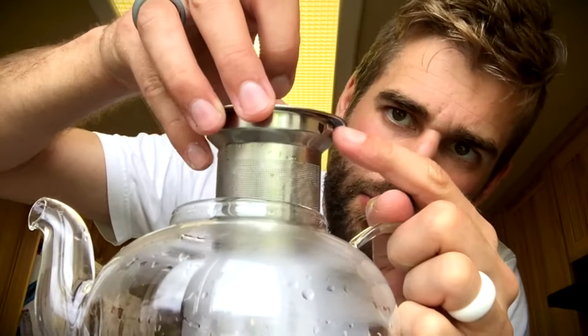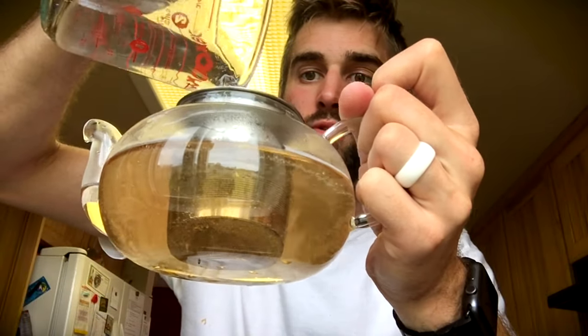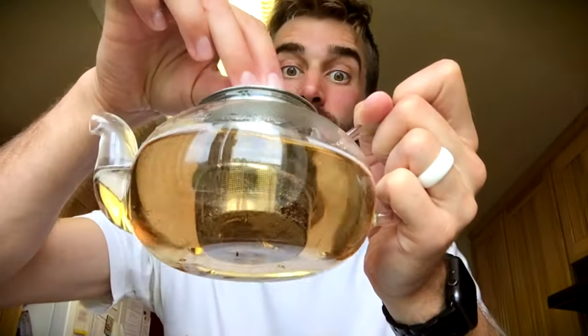Smells like Nepal — I actually did some mission work in Nepal. Love the people dearly. The tea leaves are in the bottom of the infuser. I can't tip it over too much or else they'll spill out. Let's go ahead and pop that in there. It's very precisely engineered — so much so it's almost difficult to pull out, but it does stick in there quite well. You can see these little springs on the side so it stays in there, and if you rock it, the infuser is not going anywhere. Now let's pour the hot water in over the tea leaves. You can see instantly the water color is changing. Let's go ahead and put all two cups in there. Beautiful, very nice. This little lid can go on top to trap some of the heat in.